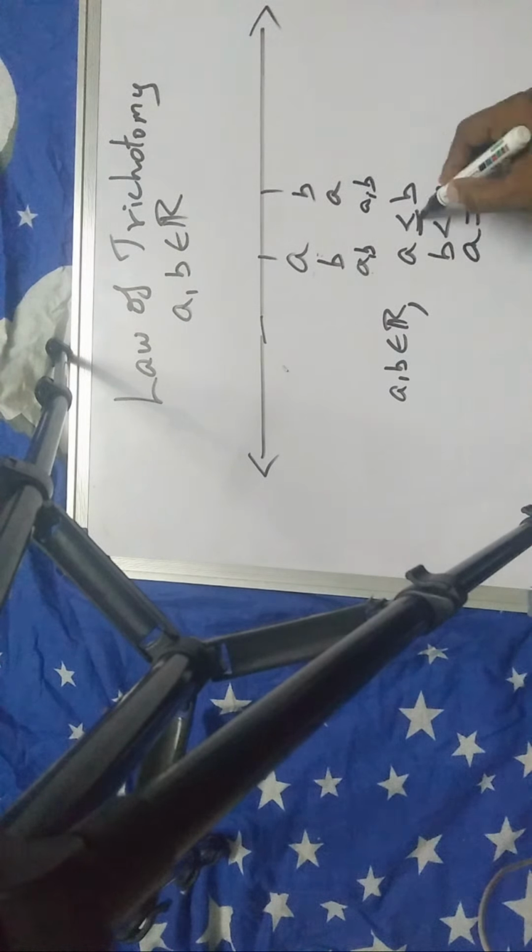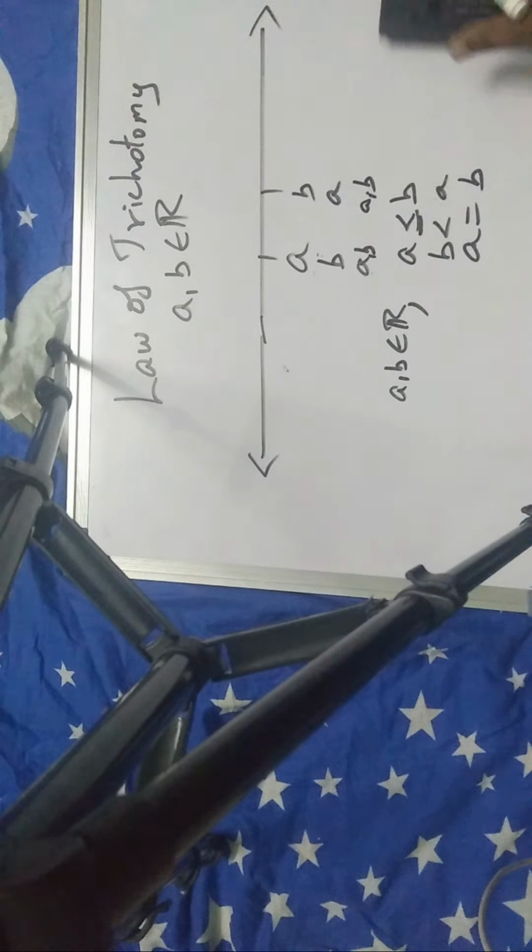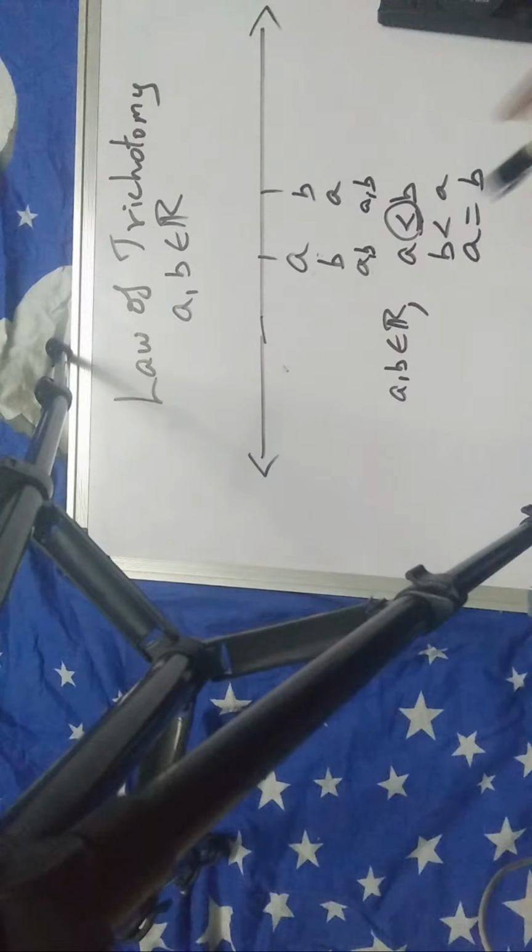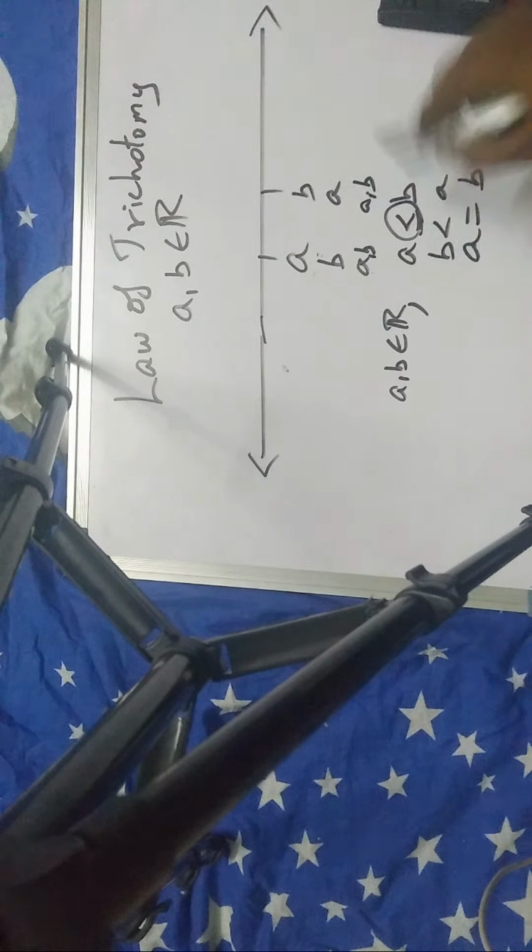What does this less than symbol refer to? Equal to is fine, both are the same, but what does this less than symbol refer to? So we need to define what that less than is. Whenever we have any law or any theorem, we need to know what is defined there, and what all the definitions given in the statement are. So we need to know what we mean by a less than b.